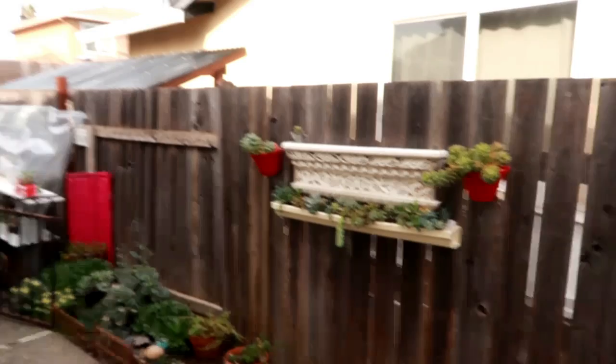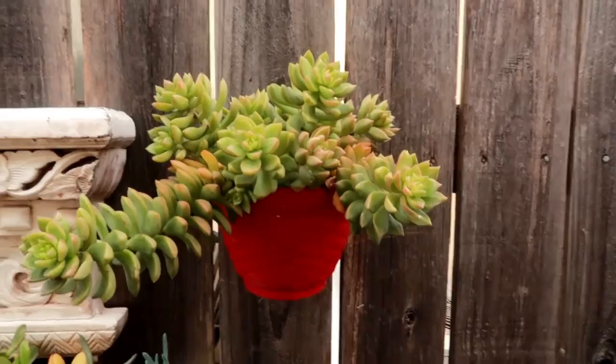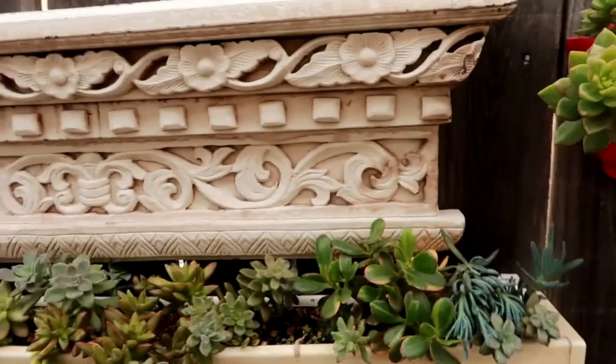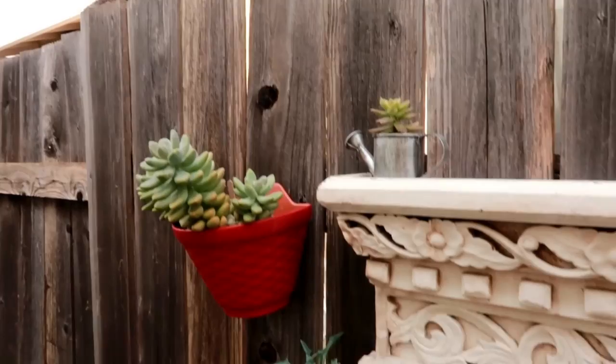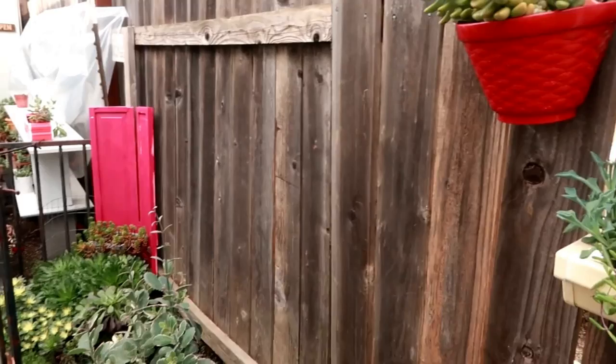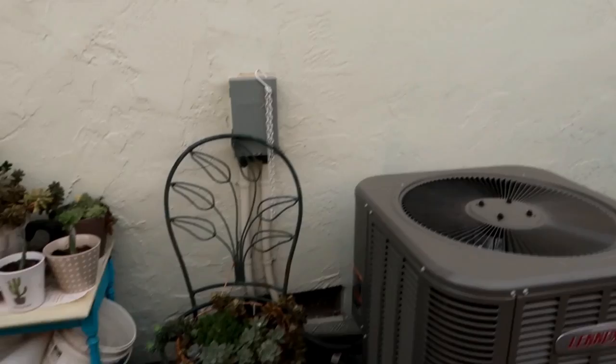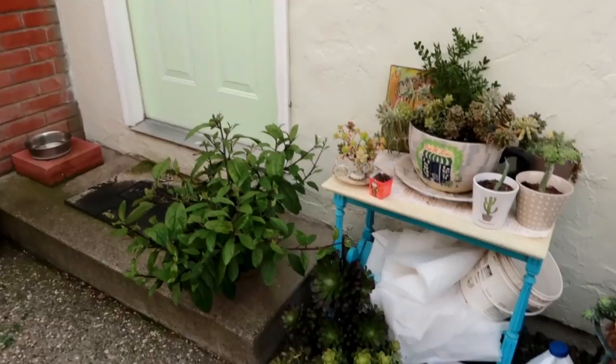Hi guys, so it's that time again. We're going to go through all the plants in winter time. These have gotten so much bigger. All of these plants have gotten so much thicker and robust, just loving this cold weather. Mind you, last night it was 35 degrees and there was frost in the morning when we woke up. So I'm not going to take a chance by not covering them tonight, because it might be colder, and the more exposed they are to the cold weather, they might start dying.